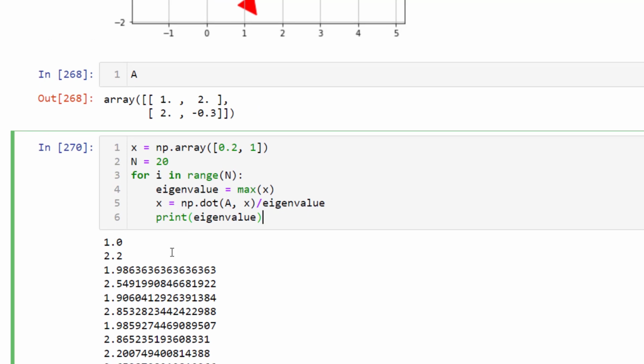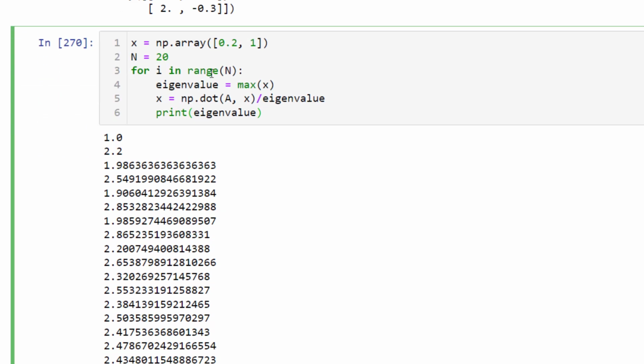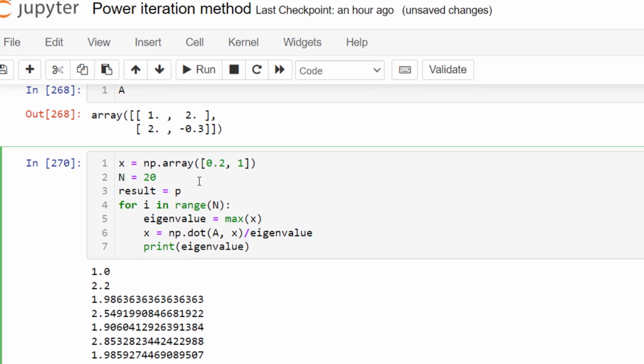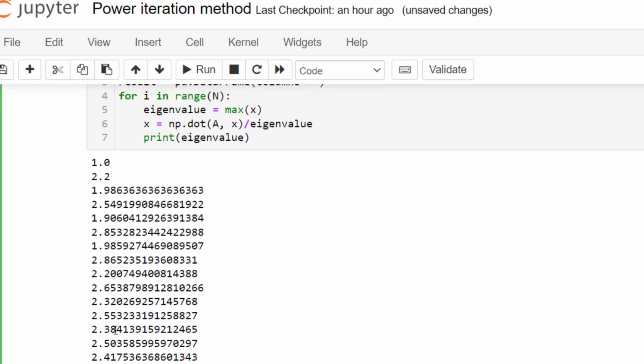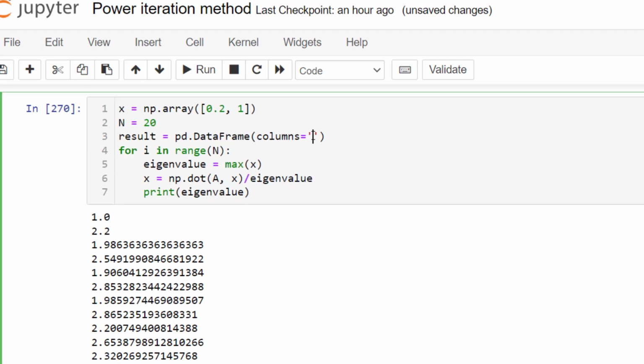Okay. Now, to put this inside a pandas data frame, so you can save it and load it up, I'll create a results pandas frame, pd.DataFrame. And the columns are going to be my eigenvalue. And I want to look at the relative error. You can see as you increase the number of iterations, the number doesn't change much. So it's 2.434644. So you also want to look at the relative error, the eigenvalue and the error. Okay.